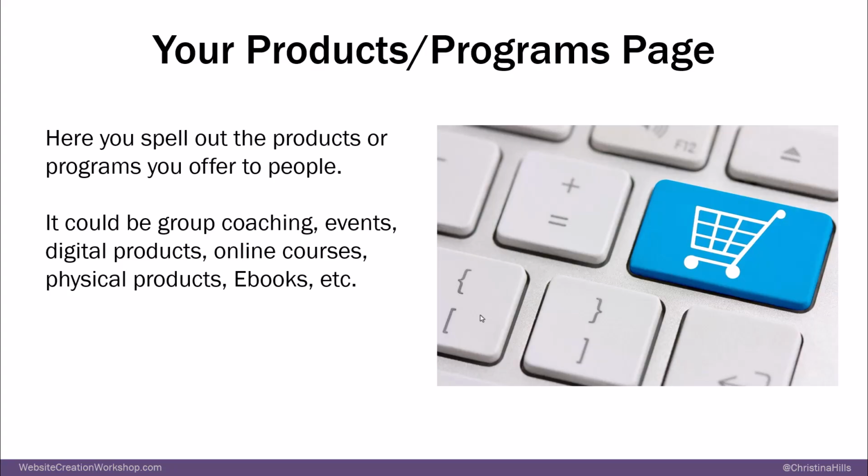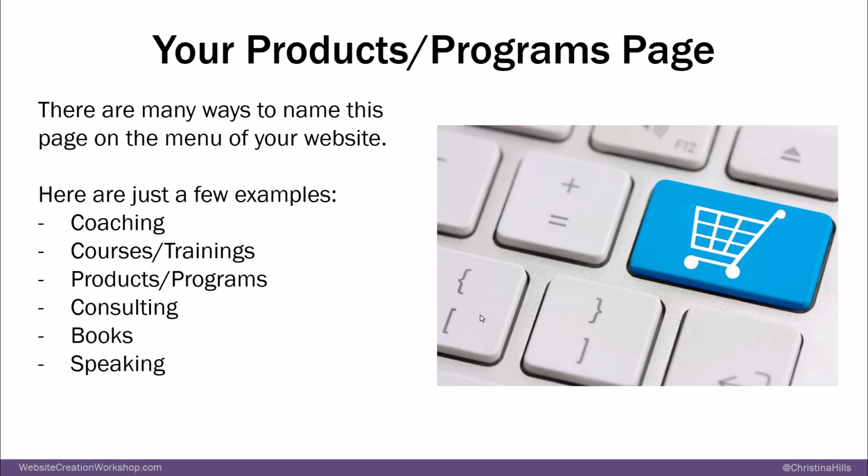Your products or programs could be group coaching, events, digital products, online courses, physical products, ebooks. There's many different ways you can think about it. So here's some examples: coaching, courses, trainings, products, programs, consulting, books, speaking. So your services or your products or programs, some people are going to have both, and some people might just have one or the other.